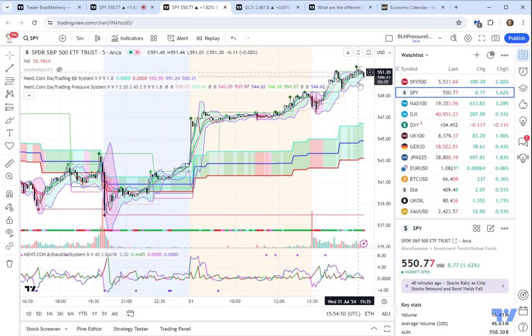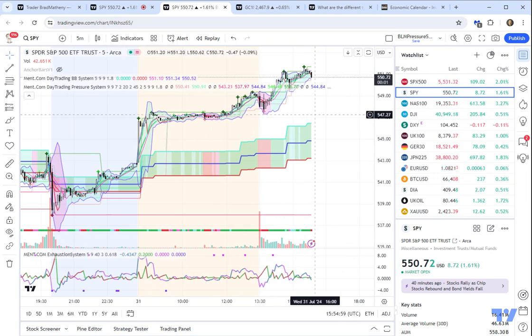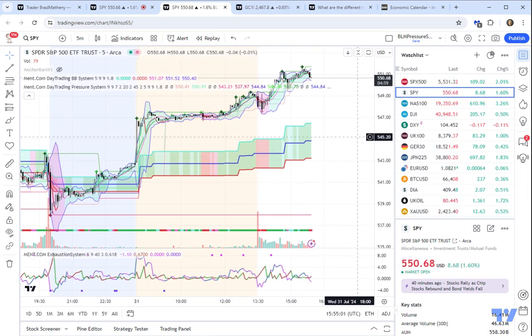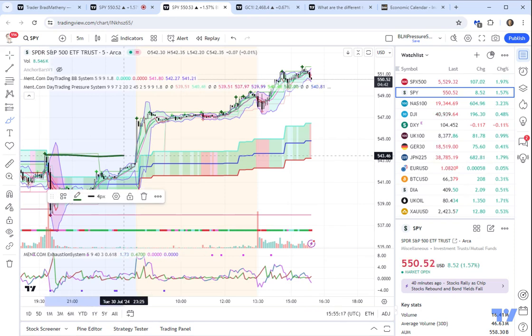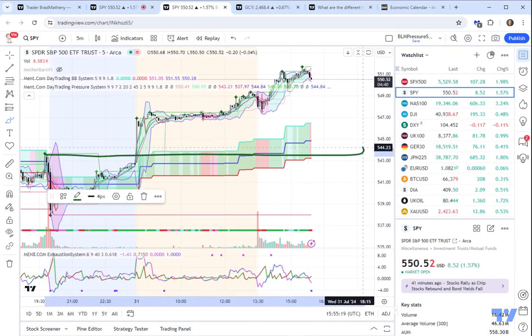We are getting weakening trend. You see how we've had this big rally phase here, now weakening trend. But I'm not 100% sure that this is going to move into a deep downward trend. I kind of think this bullish momentum has played efficiently today, and we will more than likely, when you see this big gap here, we've got to really try to stay above this level, this 543.